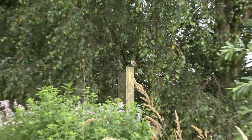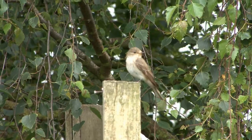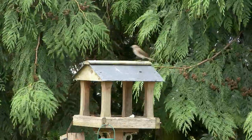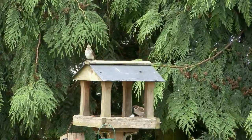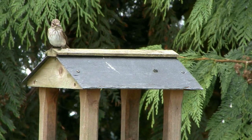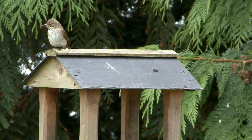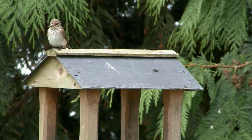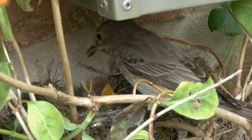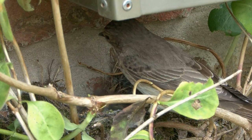Spotted flycatchers hunt from conspicuous perches. Hunting usually involves sitting still for long periods, until the sight of a flying insect causes the flycatcher to leap out and catch the insect with an audible snap of its bill, often returning to the same perch. This upright posture is characteristic of their hunting position. During flycatching sessions, the birds may hover in front of a bush or climb to a height of more than 60 feet to spot their prey.